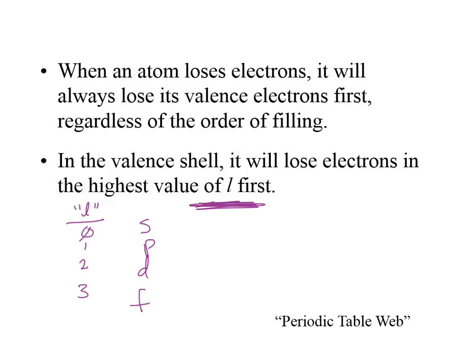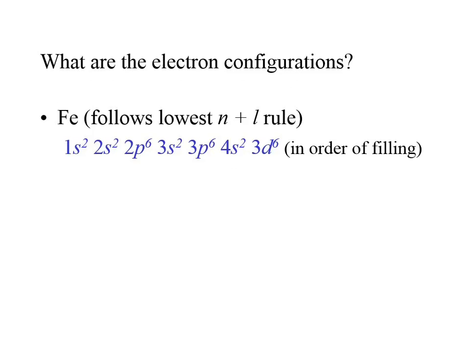All it's saying is that given a chance, it's going to come from the valence electrons, and that gives you your highest N. But given a chance between these, the highest L is going to be lost first, and then after that. So do I have an example coming up? Yeah. So we're going to pick on this one.